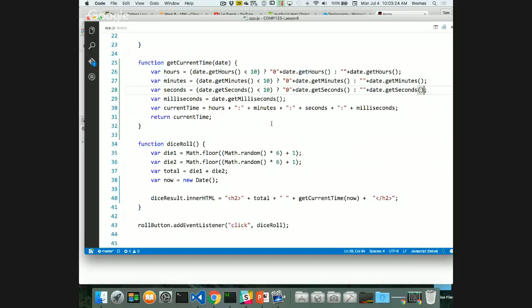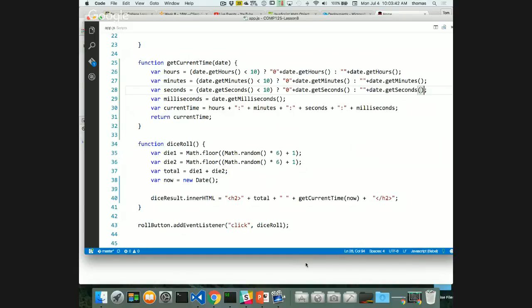I want to take those milliseconds, and I want to say, okay, I don't care about the last 3 values, so I only want the first 2. I want a substring that only includes the first 2 digits. The last ones I don't care about. How do I do that?